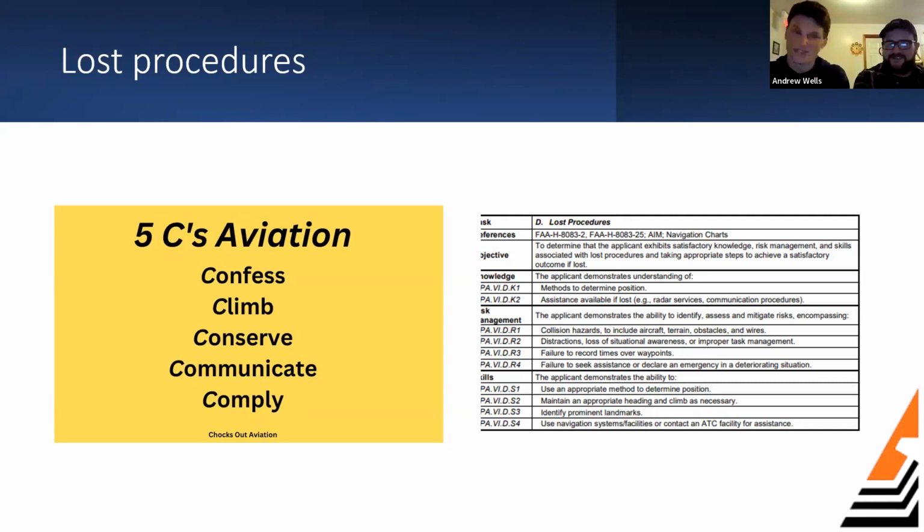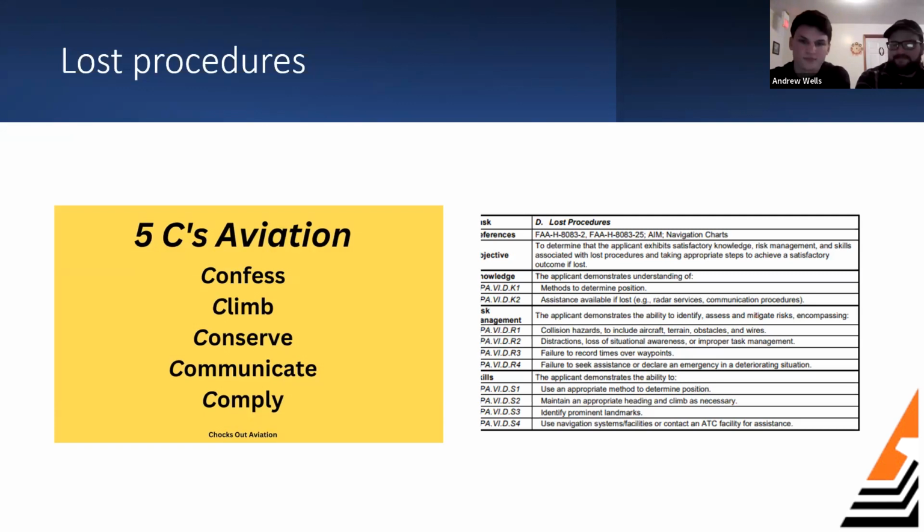Comply. Do what they tell you. Yeah. If they tell you fly this heading, fly that heading, they're going to lead you back to where you want to go. Right. Unless it's something that you think might put yourself in further danger, whether that be a cloud, because ATC can't see all those clouds. Yes. So if they tell you to turn left and it's a cloud, don't do it. Yep. Say, I've got an issue, I can't go that way. All right. Comply within reason.